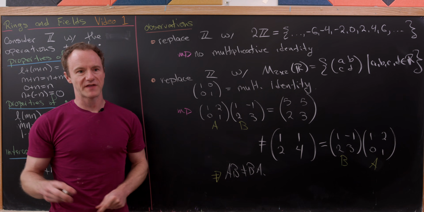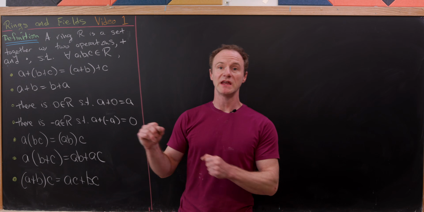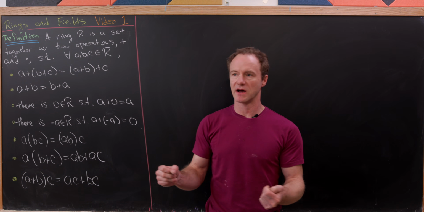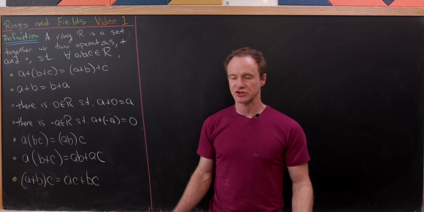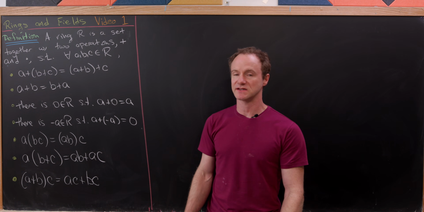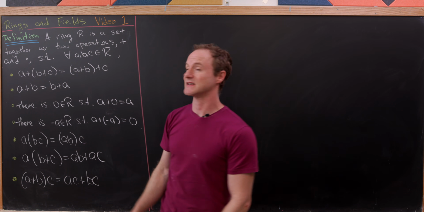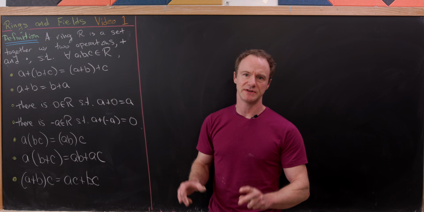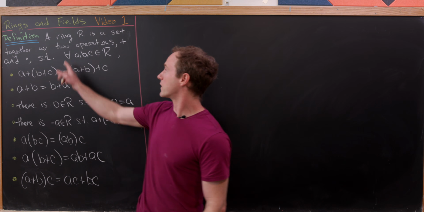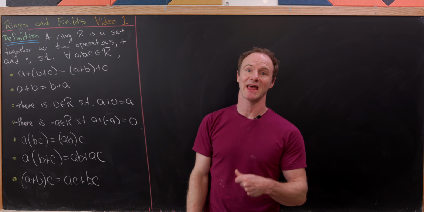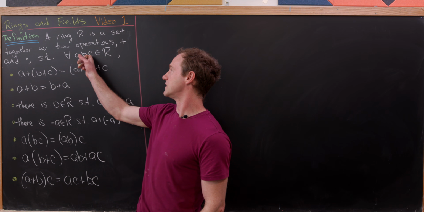Okay, so with all of that in mind, let's get that definition of a ring written on the board. After we keep all of those conditions satisfied by those three examples that we looked at, we're left with the following definition, which, like I said, I think naturally arises from that structure that we saw. So a ring R is a set, I should say a non-empty set, I'll just say that out loud here, a non-empty set together with two operations, plus and times, satisfying these conditions for all A, B, and C in R.